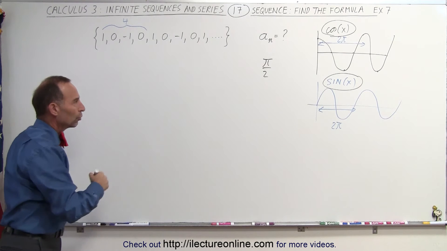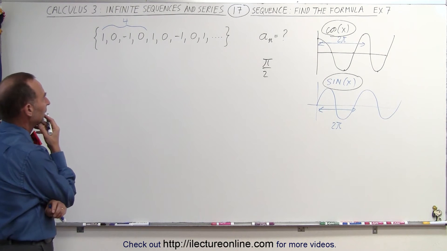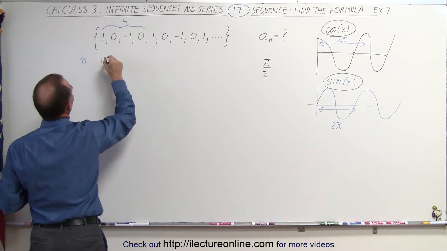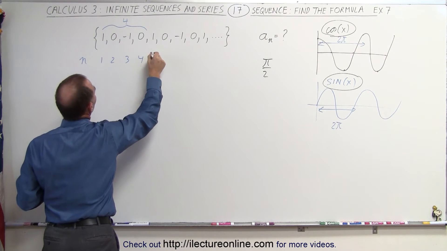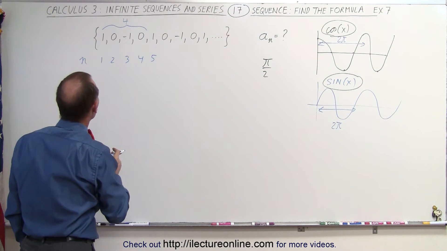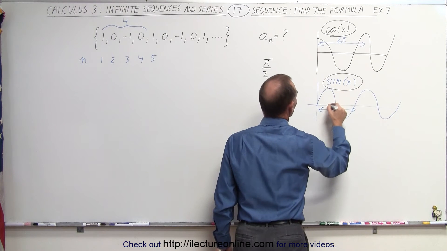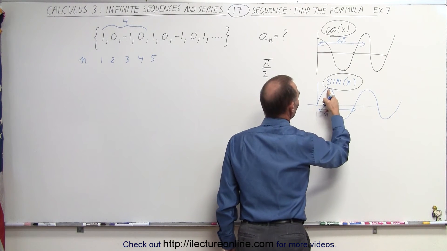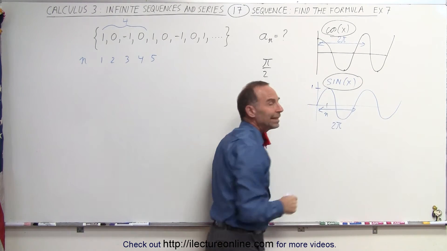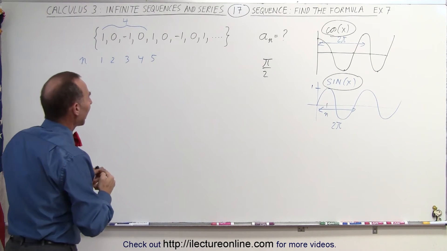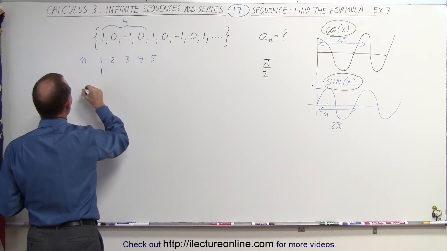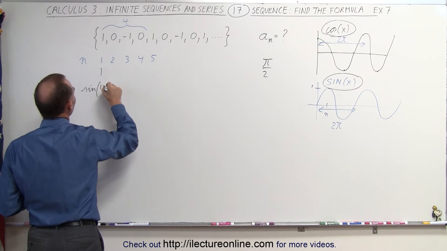We're going to be able to use a cosine function or a sine function, or maybe both. Let's try to express it in both. We also have to realize that the n values go 1, 2, 3, 4, 5, and so forth. Notice that when n is equal to 1, we are already at this value — the function equals 1 — which means the sine is in sync with the n values. So let's start by expressing this as a sine function. When n equals 1, this can be written as the sine of 1 times π over 2.